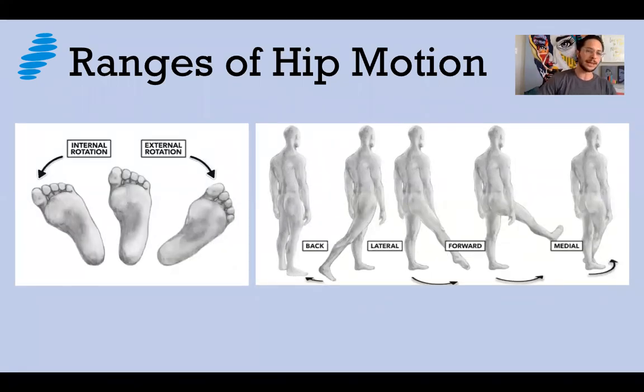And the last one is rotation. So I want you all, if you're sitting, to take your left foot and your left leg and straighten it out. And I want you to think of having a clock at your foot and turning your big toe to the 2 o'clock mark on a clock on your left foot. Okay, that's internal rotation. That's not actually coming from the foot itself. It's coming from the hip joint. So that's rotating at the hip, internal rotation.